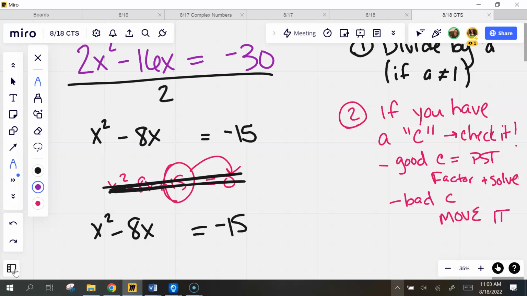Yeah, you'd bring the 1 over because it wouldn't work. So if this was like this, you'd go, oh, that's a bad C. I'm going to move it over, because 15 is not a good C. If I brought 15 over, I'm still not there. Remember, my goal is a perfect square trinomial. But you can't just put a 1 there because you want to. It didn't have a 1 to start with. Okay.